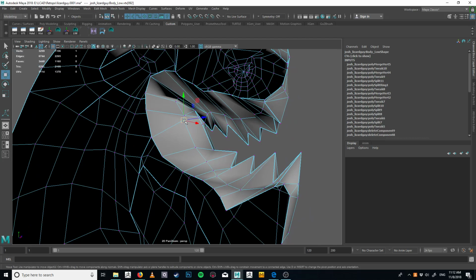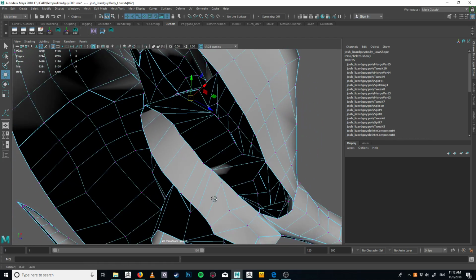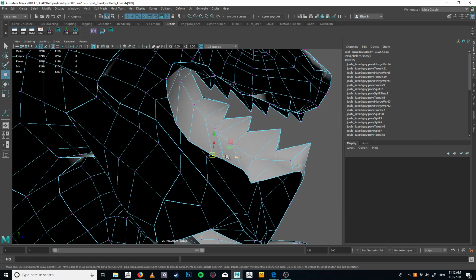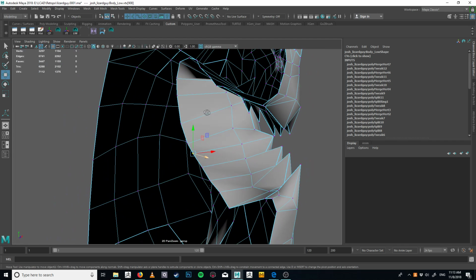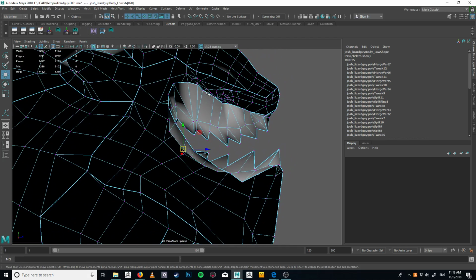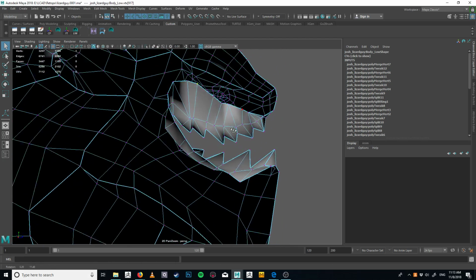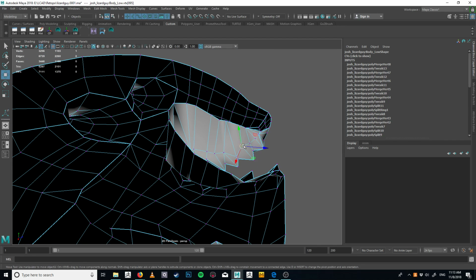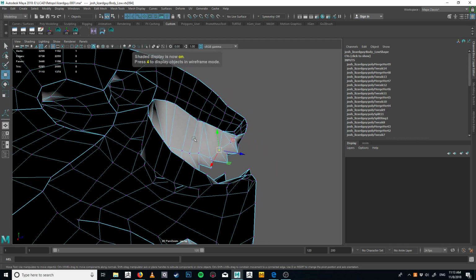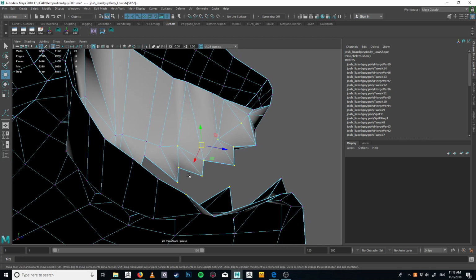Yeah, so I'm merging, consolidating. The interior of the mouth really doesn't need to be this dense. You still want the horizontal edges so that when you open the mouth, it's okay. I would rather you consolidate the interior of the mouth and then save those polys and really define the face. This doesn't need to be there necessarily.